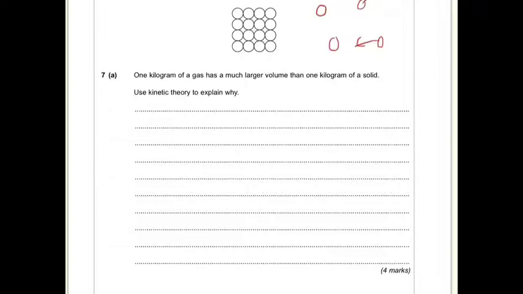So what causes the solid to stay close together? There are strong forces of attraction between the particles in the solid. So you can mention there are strong forces. They hold the particles together, or hold them in a fixed position. You could say that in the gas, the forces are much weaker or negligible. You can ignore them, they're so small. Basically very small forces. And so the particles spread out.